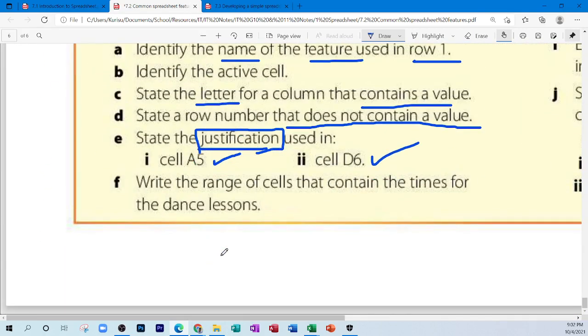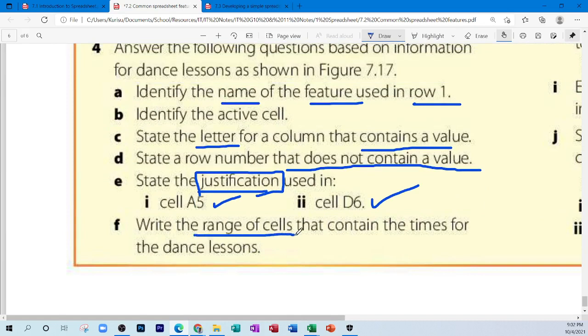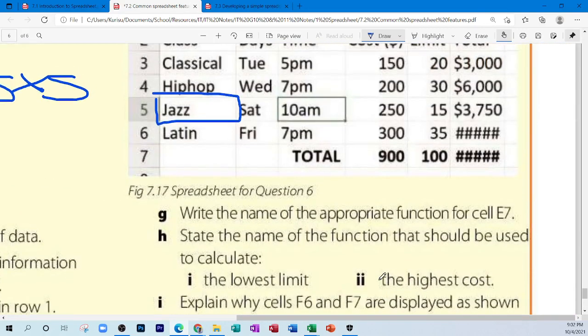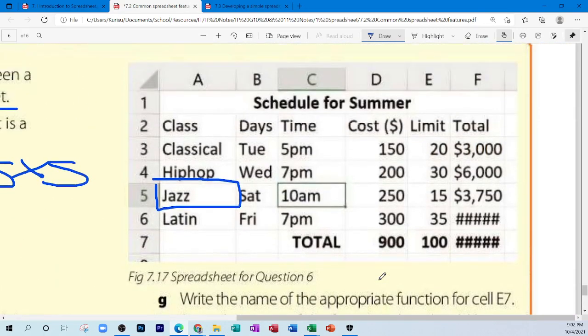That is correct, those are the cells, but the question is asking what is the range? Remember, there's a specific pattern that we use to mention the name of a range. So what would it be in this case? How do we get the name of a range? I'm not talking about renaming, but based on the cells, how do we get the name of the range?